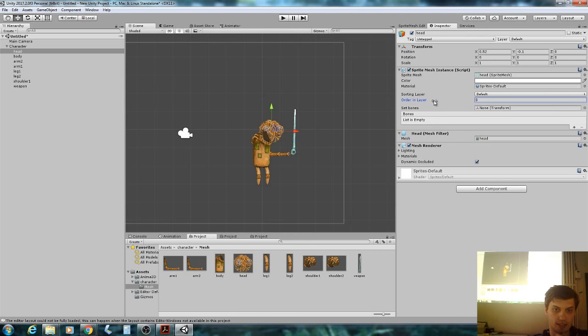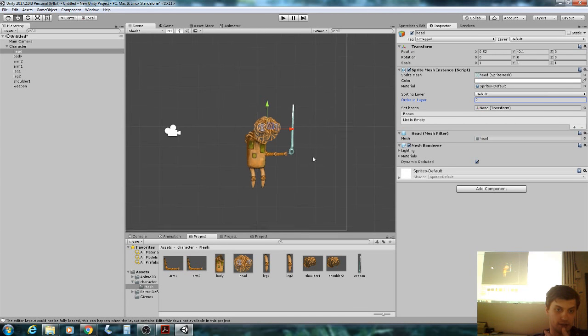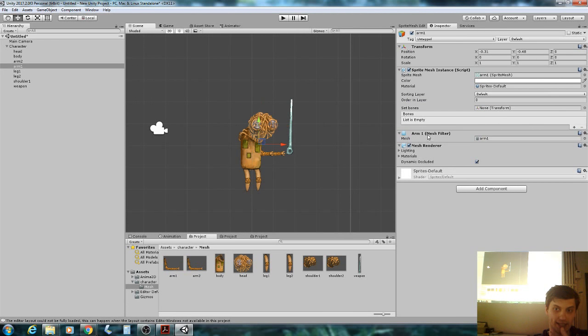So you just change its order in the layer, and then it will be in front. And same with the hands and legs, that you want to have in front of your body or behind your body. Click on the mesh you want to move, change the ordering, and go to the inspector and change the order in the layer.